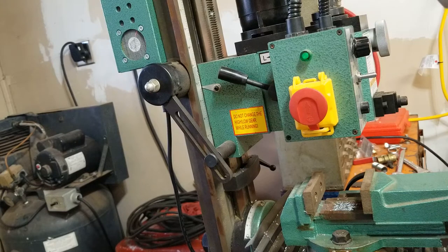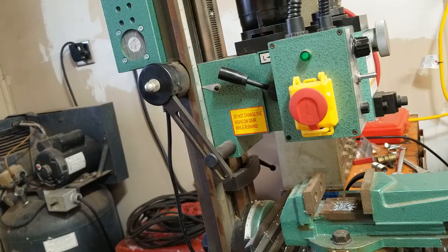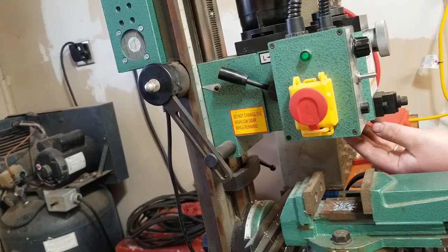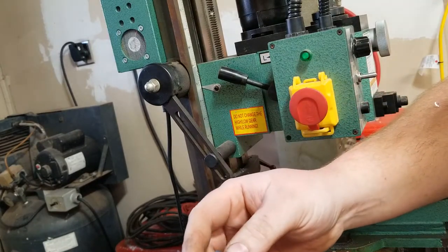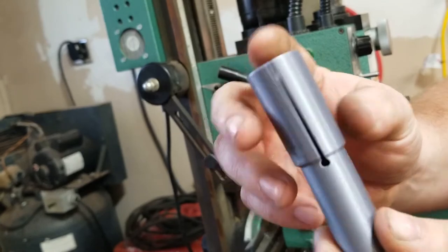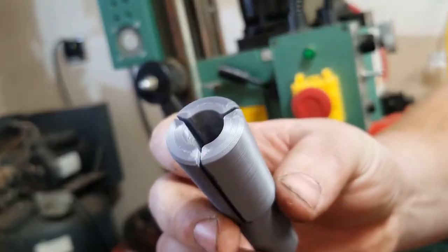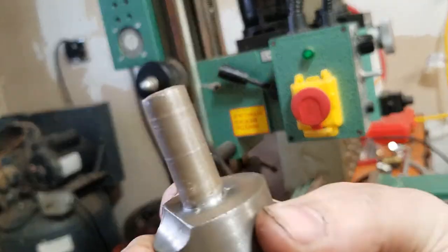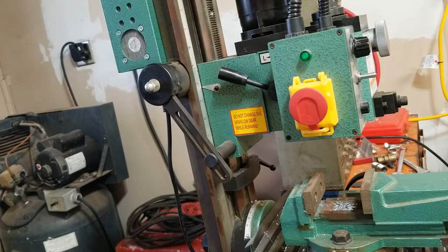It looks like we may have a little bit of plastic deposited on there. Not bad. And we'll take this guy the rest of the way out. See what kind of damage was done. Wow, I don't think it spun in the bore at all. If you can see that, I was holding it down too low. It doesn't look outside damaged at all. You can see a little bit of rubbing on the inside. Oh, focus, quit. Tiny bit of plastic on there. It only slipped about 3 times in total, I'd say.